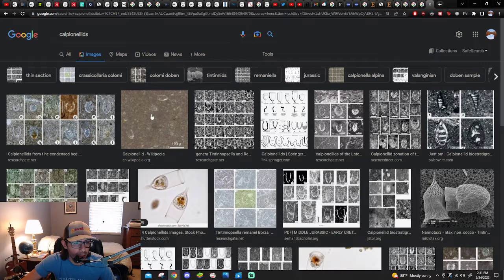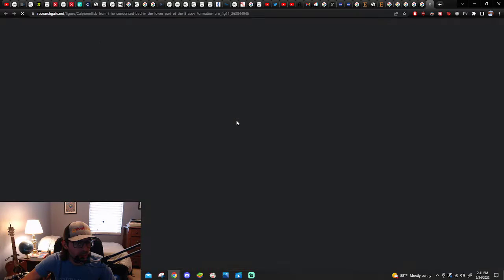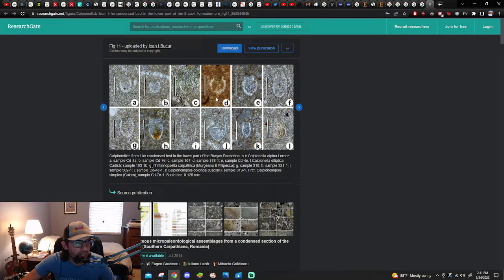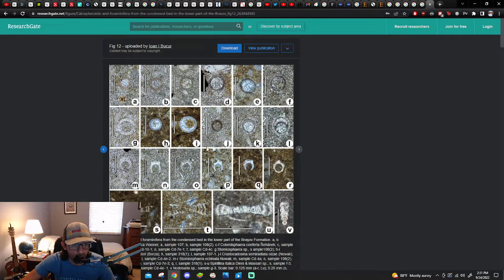Images. Let's see what we got here. How can they be certain these are fossils? I know it's a silly question. Okay, that's a little more like, okay, maybe. But still, maybe not, though. That's the thing, like this. What the fuck? And then to say rapid evolution. Oh, rapid evolution.